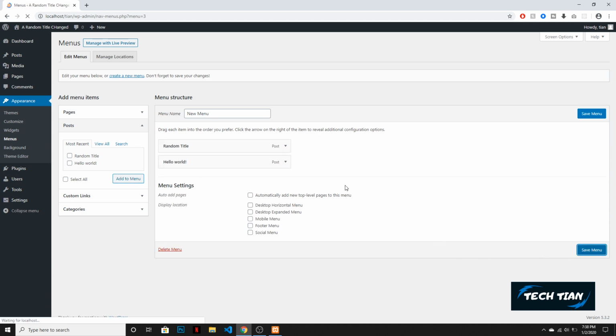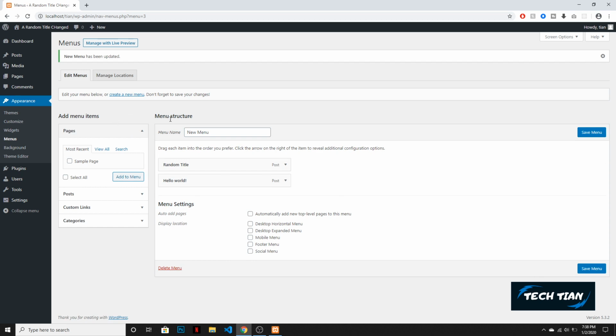So we won't be able to see the menu right now because we have not declared the menu in our WordPress theme. But this is basically how it's done. Once we declare that we have a menu, we write the necessary codes for menu, we can see the menu as well. So that's for it, and now you know how to create a new menu.